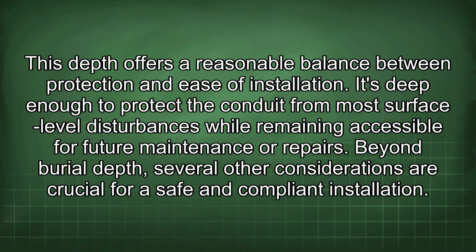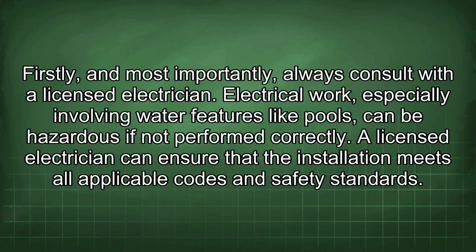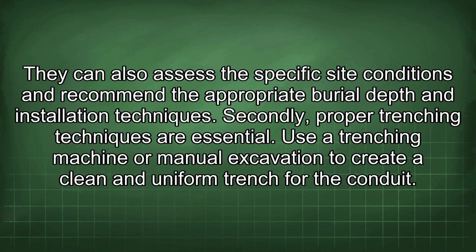Beyond burial depth, several other considerations are crucial for a safe and compliant installation. Firstly, and most importantly, always consult with a licensed electrician. Electrical work, especially involving water features like pools, can be hazardous if not performed correctly. A licensed electrician can ensure that the installation meets all applicable codes and safety standards. They can also assess the specific site conditions and recommend the appropriate burial depth and installation techniques.